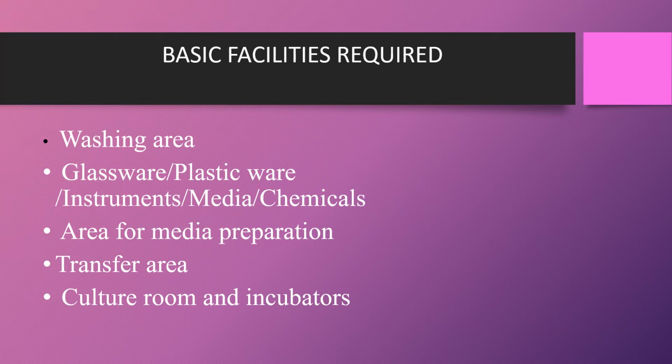Now let us talk about basic facilities which are required. We require a washing area, where we will wash the glassware, plasticware, where we'll keep the instruments, the media, and the chemicals. So we have an area for media preparation also. It should be there, and a transfer area where we'll transfer the material, and the culture room and the incubators.